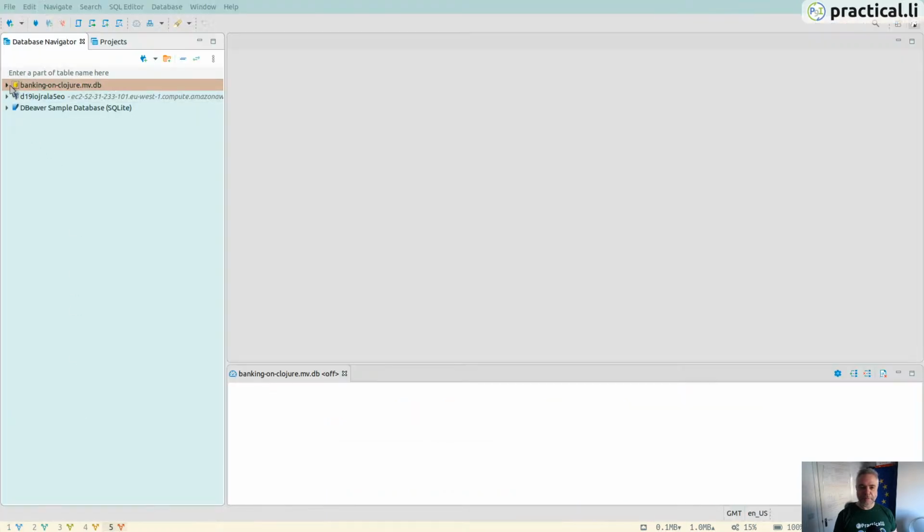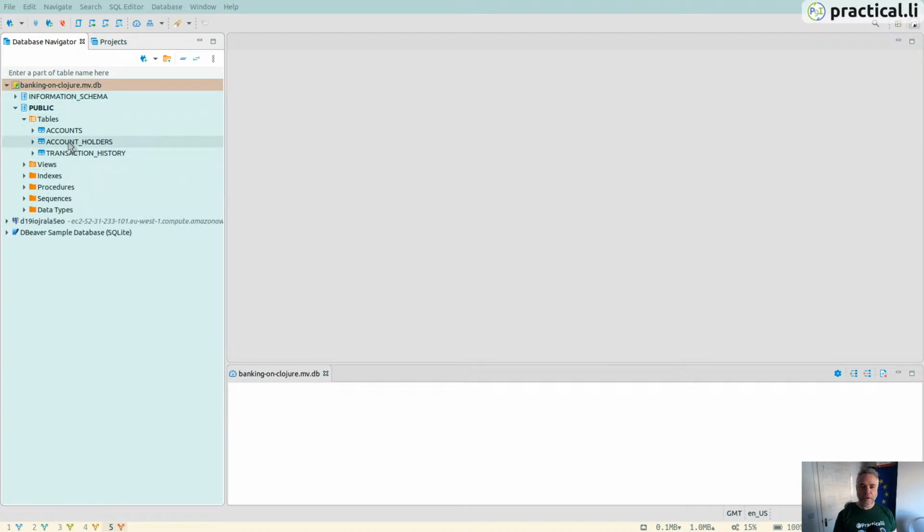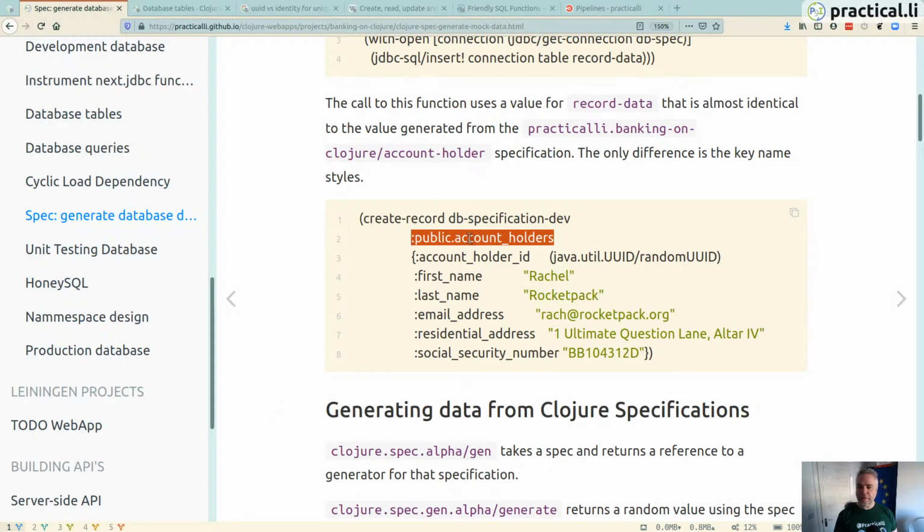This maps up to the banking on Clojure public tables, so we've got a public dot account holders table, and that's what we're passing in there as well.